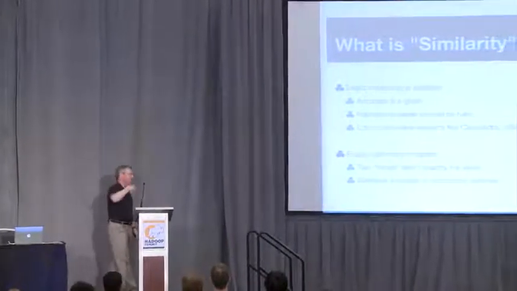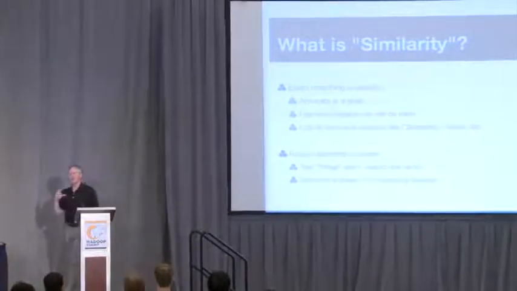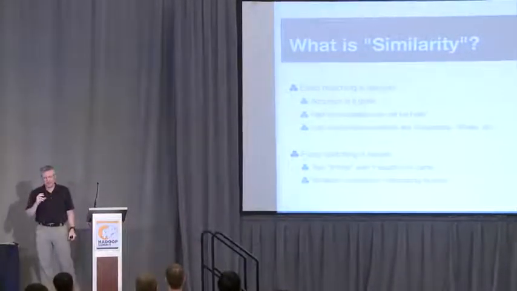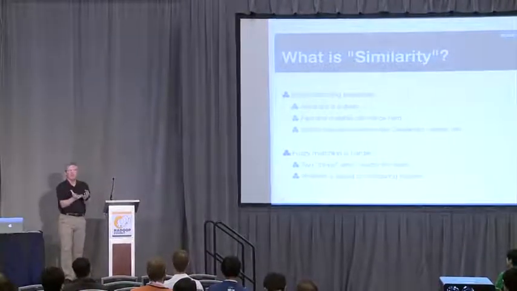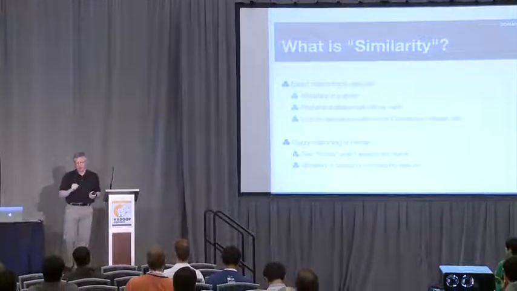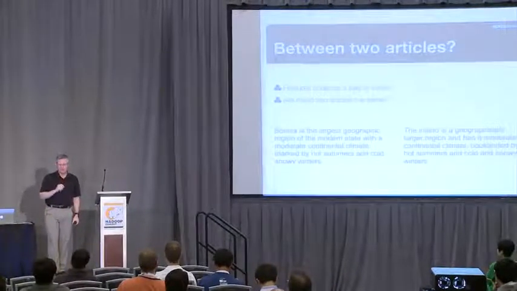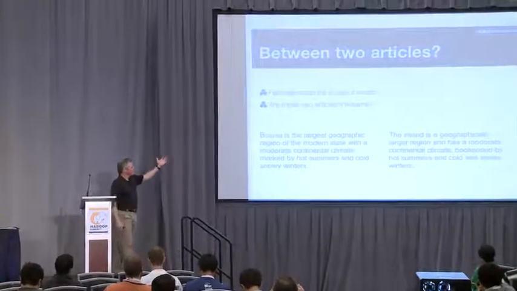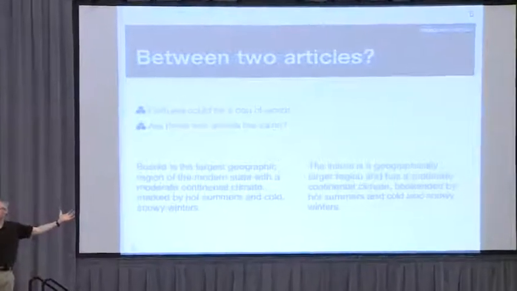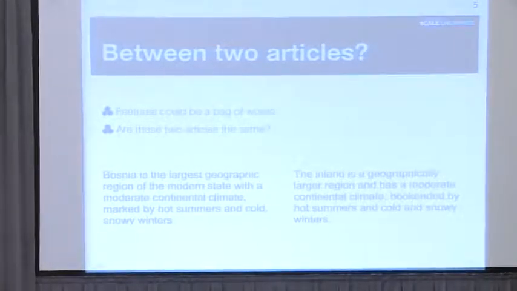Now, of course, when you talk about scalability and getting to the billions of things, any problem becomes hard. But compared to similarity, to fuzzy matching, it's way easier. Fuzzy matching relies on having two things that aren't exactly the same, so I can't just get a hash of it and use that to do a lookup. In similarity, I'm comparing features. So what are these features? Here's an example. Let's say I've got two text articles, and the features here are basically words. It's a bag of words. So are these two articles the same? Who would say these two articles are essentially the same? Close enough that you'd say, yes, I'll call them the same.